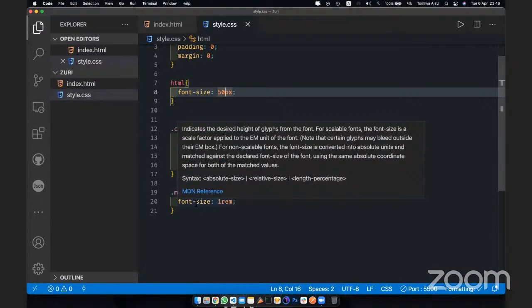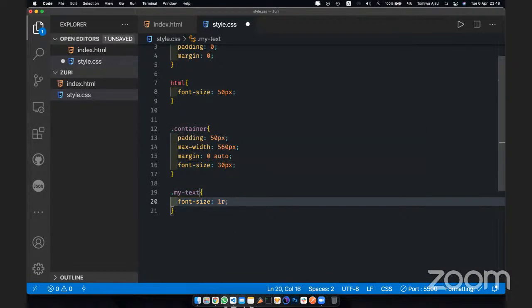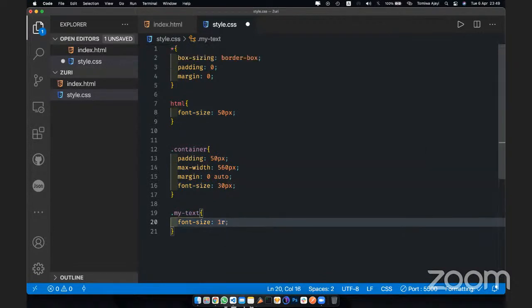So that is that. Now you have VH, you have V width. Earlier, when we were talking about positioning, I set my container's width to 100 view width. I can set my font size too. Also take note that units like rem are not only restricted to font size. You can also set the width and height in rem or M. It depends on you, right?